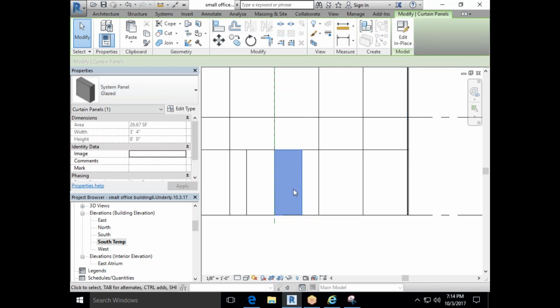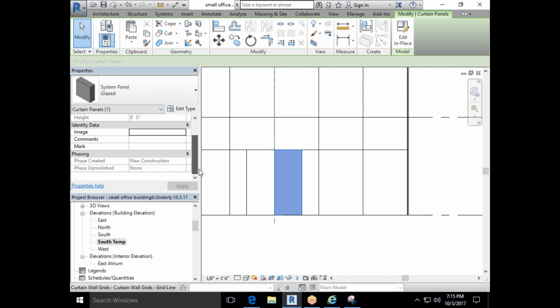So it says with the cell selected, pick door. So it should say system panel, yes. And then it says pick door, curtain wall, single glass from the type selector on the properties panel. But they're showing the system panel glazed.